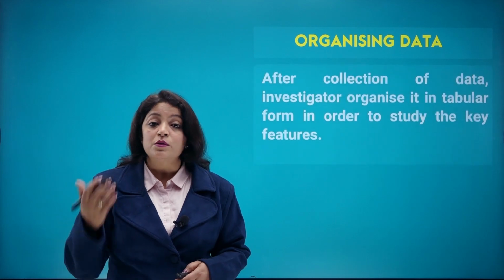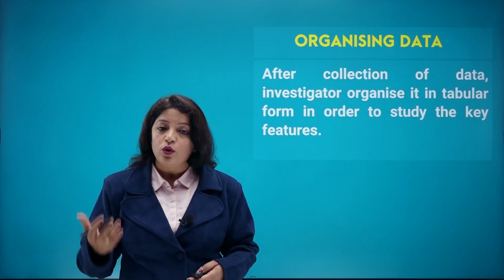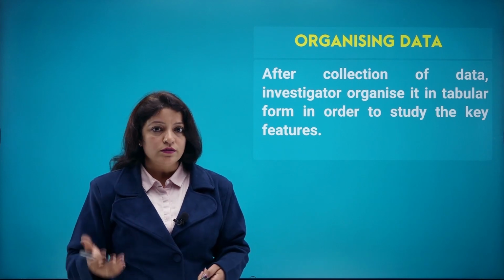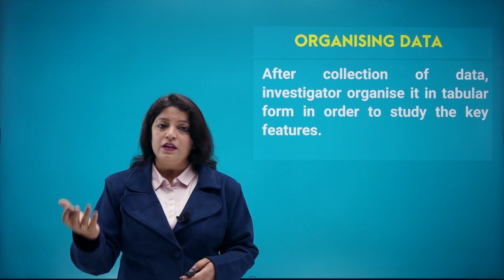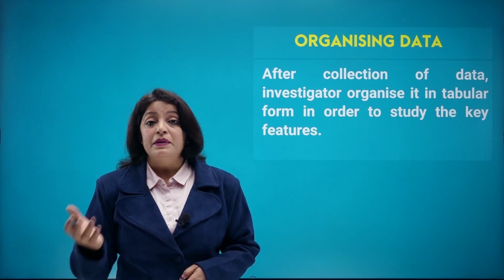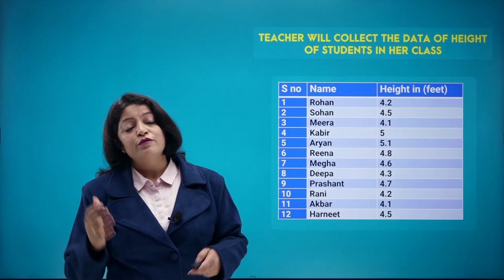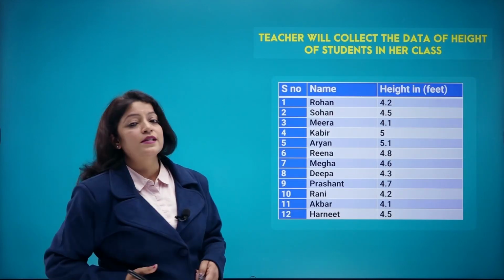So, what could be the possible things here? It can be arranged in ascending order, or it can be arranged in descending order. Some manner should be there, maybe in a graphical form, maybe in a pictograph form, or some other way. There may be a pie chart, which you will be reading in your senior classes as well. So for organizing the data, let's see this example.